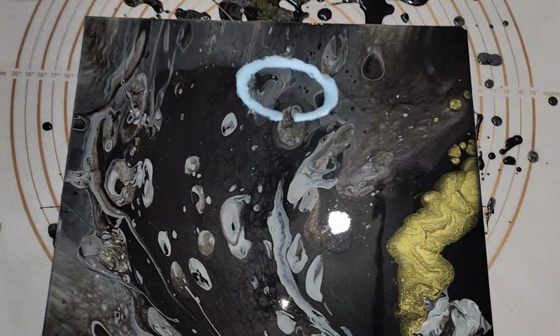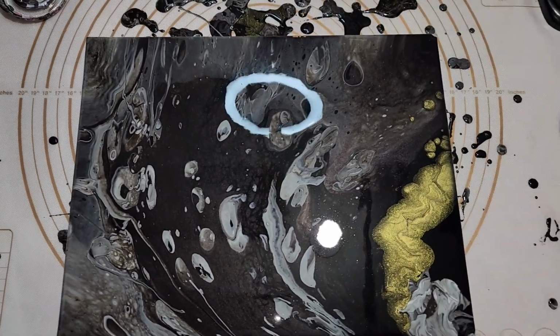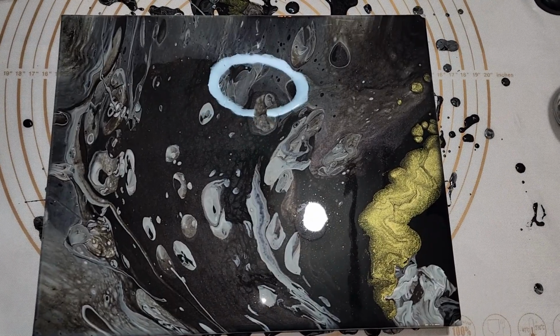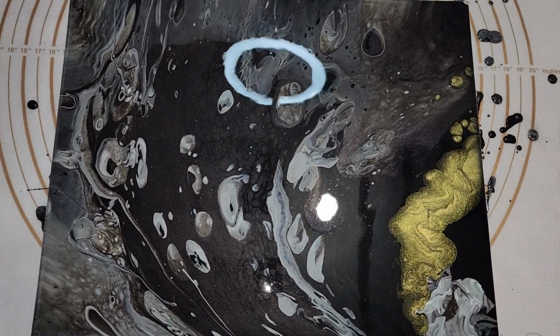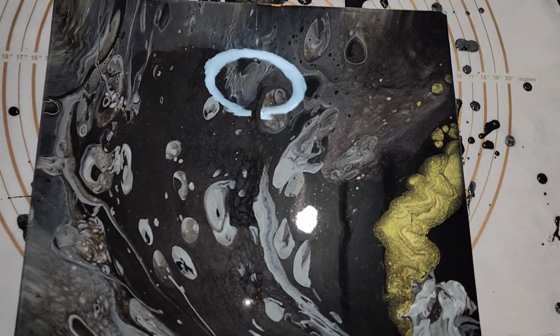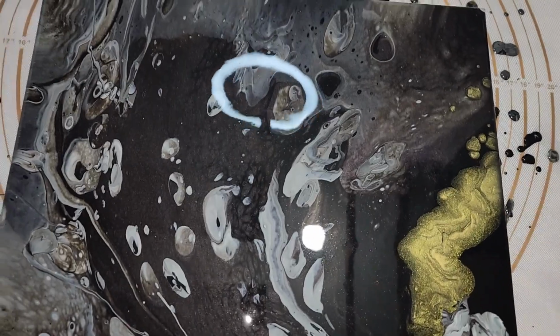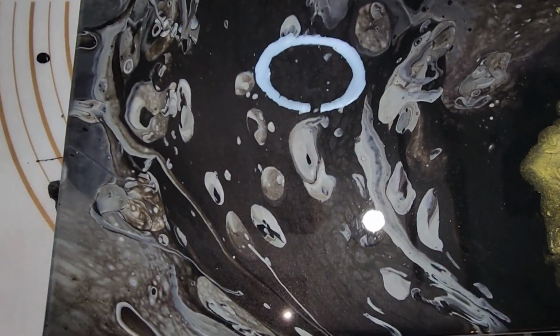So I do like the way that the others turn out when I was pouring the colors into cups, but I think I actually prefer the ones that I use the reclaimed paint from. I like the way that they end up looking. I think a lot of times they look marbled. This one maybe not quite as much, but I still like the way it turns out.